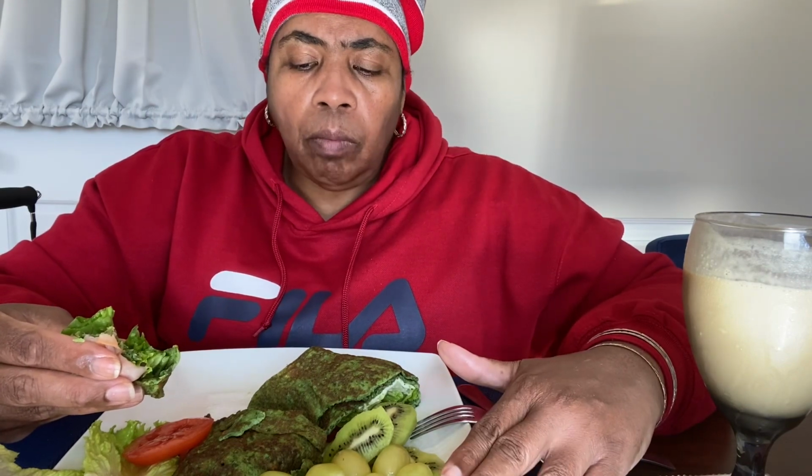I can eat good. So if you like this healthy choice of a meal, and it's no carb, okay guys, it's no carb. This is not bread. This is just spinach and eggs seasoned real well. And it tastes good, especially with a habanero. It gave it a kick, a little spice. It is really good, seasoned to a T.